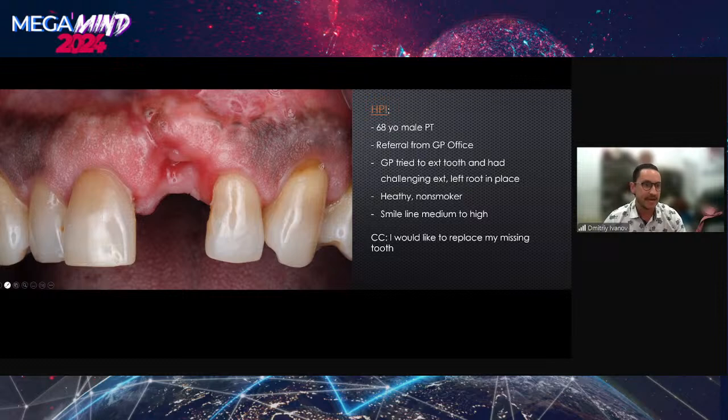This is a 68-year-old male who was referred from a general dentist practice after a failure to extract the tooth. They were working very hard and broke a piece of the root that was left in place. Overall healthy patient, non-smoker, no history of periodontal disease, all probing depths normal, no inflammation. Some poor plaque control since the extraction. They made him some sort of an Essix retainer to wear, so he wasn't able to manage this. But overall, a pretty well-maintained patient. The tooth needed an extraction because of failed endodontic treatment. His chief complaint was, I would like to replace a missing tooth.